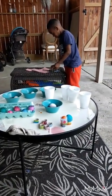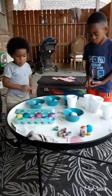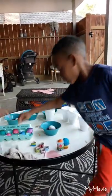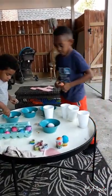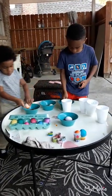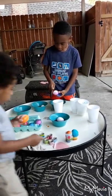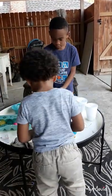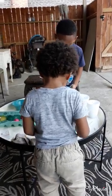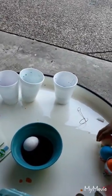So you're going to take one of the eggs out and put it in another bowl. Okay. Where's mine? Over there. So take it out and then put it in another color so it could be two different colors. But you got to put it on the white side. Yep. Put it on the white side when you dip into the other color. So this? Yeah, so like put it in the yellow. I'm going to do red.